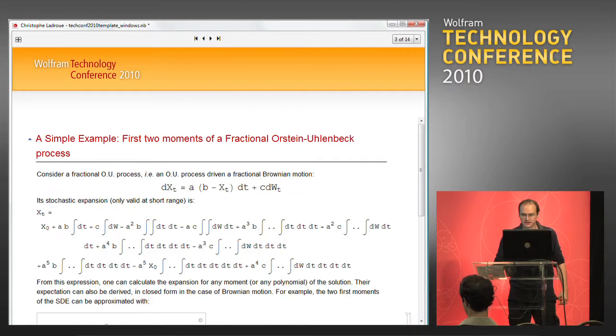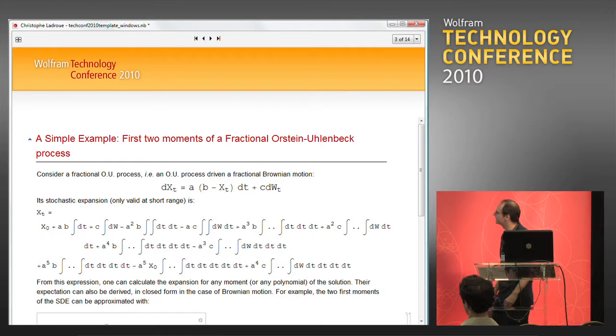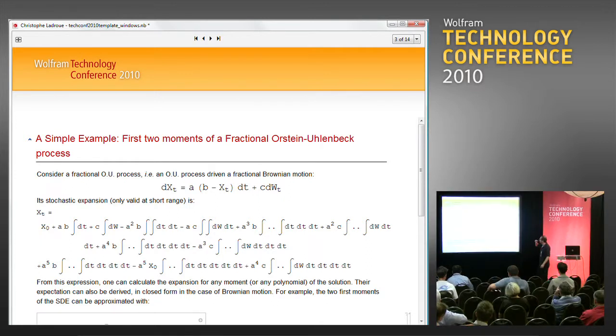So what we want to do is to be able to generate these expansions automatically with Mathematica. Thanks to the symbolic computation that Mathematica can handle, we can do that fairly easily. So this is an example with fractional Brownian motion. This is standard stuff in SDEs called the Ornstein-Uhlenbeck process, where you have something going to a mean B at a rate A, and you have some noise in the way.